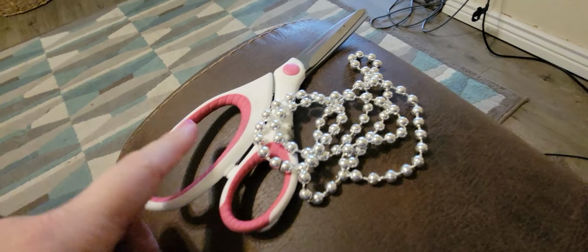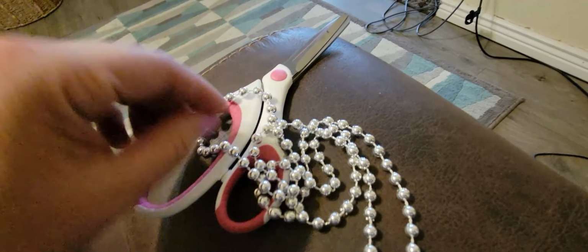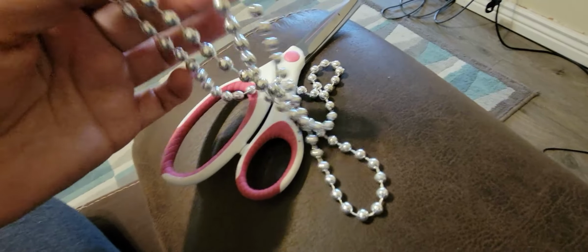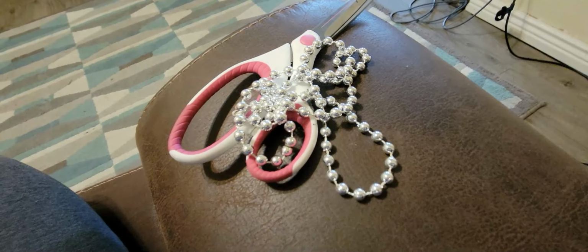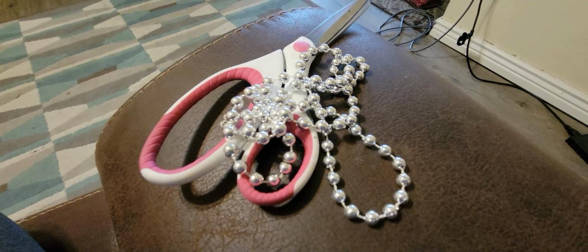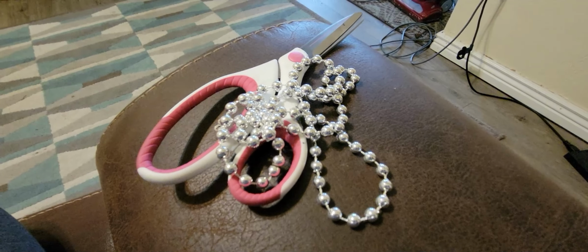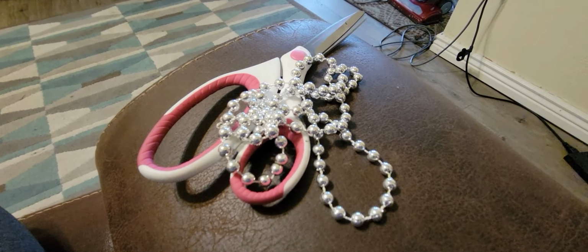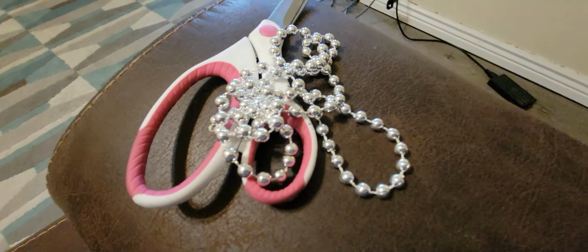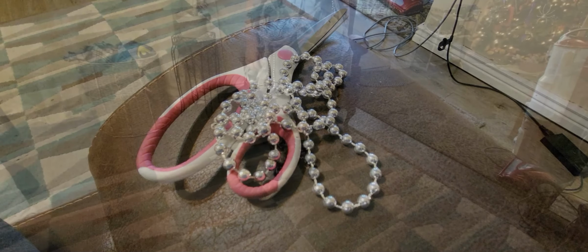So next, I've got some dumpster scissors and some dumpster beads, just one of those fun necklaces you get at the dollar store or the party store. And this is going to add some fabulous, what are they called? It'll be a fabulous notion. Isn't that what the things are called? Notions. That's all the little odds and ends that you add as the bling to your sewing project. I'm going to cut it up a little bit. You'll see what I mean.